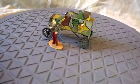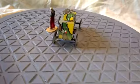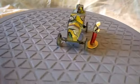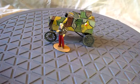It's certainly quite unusual. There are far better painted examples around if you look. And there are some quite bizarre camouflage schemes as well. If you have a look on various reenactors' websites, or just type the name of this armoured car into Google, other search engines are available, there are some quite bizarre colours. But anyway, that's the Ford Polish armoured car. It's a great conversion based on a not very good kit.